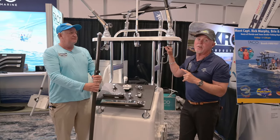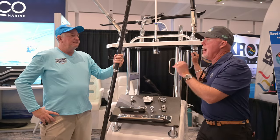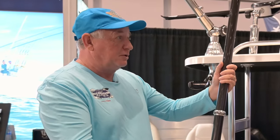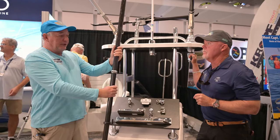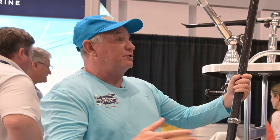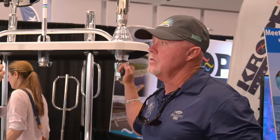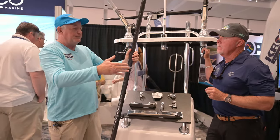The outrigger poles for the GS 500s come in 20 foot as well as 24 feet. Now, one of the things to talk about is the carbon fiber pole options. For a long time it was hard to put outriggers up on a t-top on a center console because they take a beating and there was a lot of weight upstairs. When the carbon fiber poles came out, they took a lot of that weight out — you can get 20 and 24 foot poles up there now. This whole outrigger pole is only seven pounds, so it's incredibly light, incredibly strong and stiff — just stiff enough to make sure your baits are working properly.